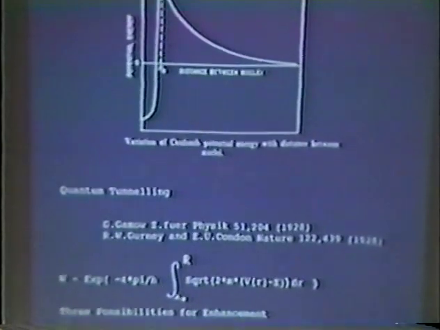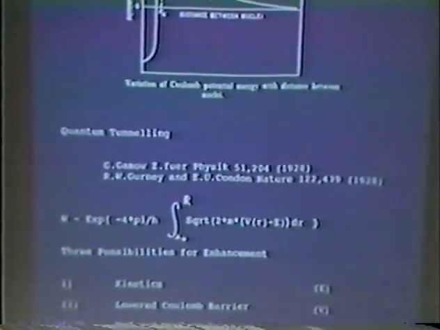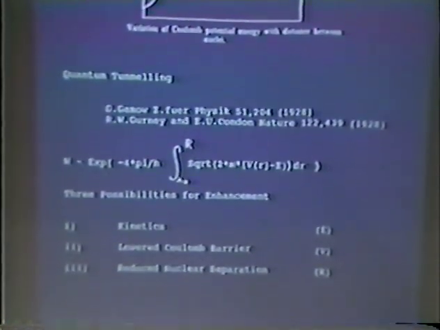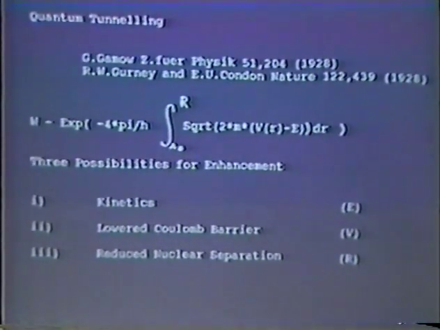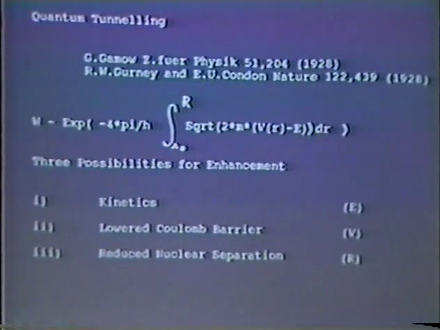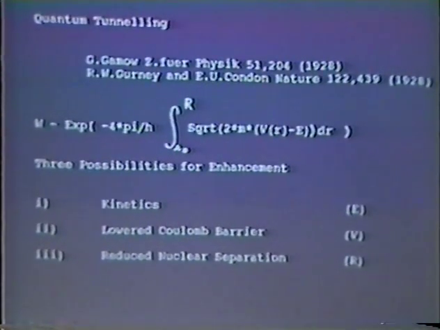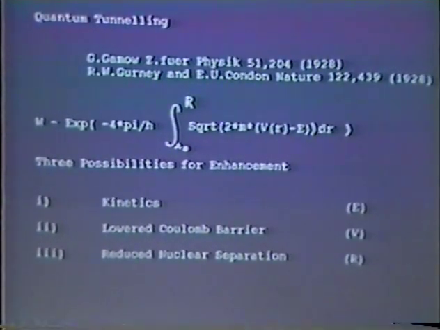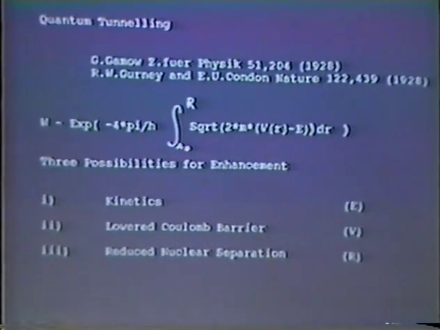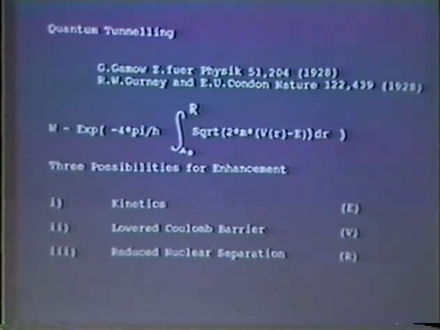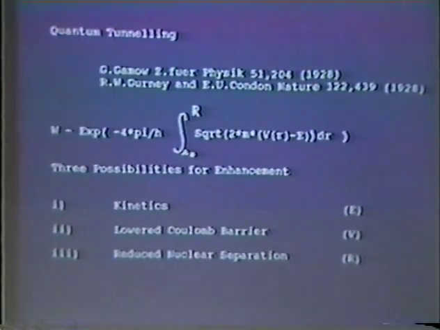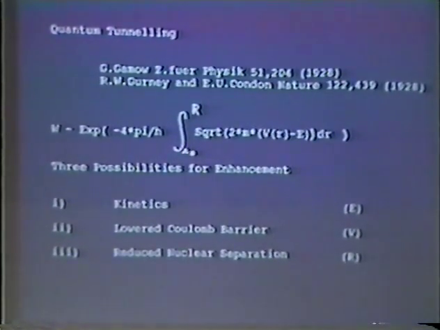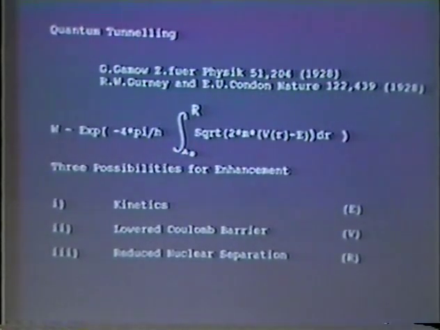Now, if we examine the tunneling probability, which is on the bottom part of this slide, we see that we can possibly alter 3 experimental parameters. We can increase the particulate energy of the 2 nuclei trying to fuse, the parameter E. This has been the classical approach which has been applied for some time now and has been pursued both in the United States, Europe, and in Japan.